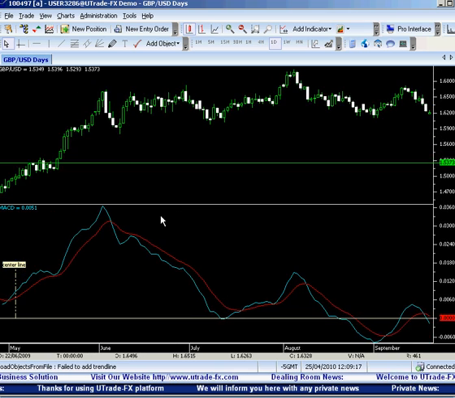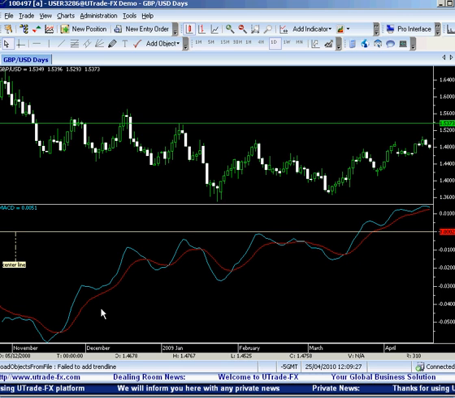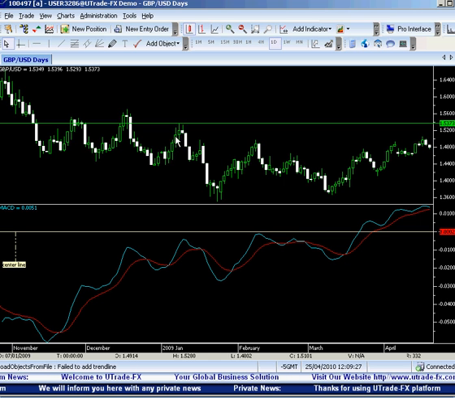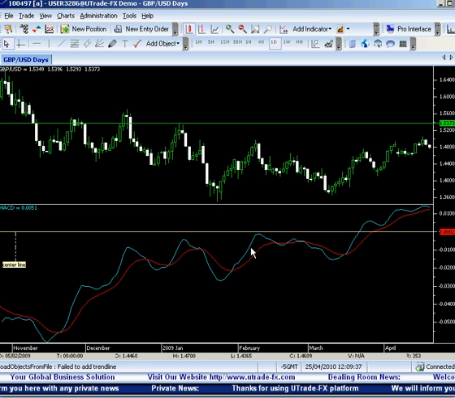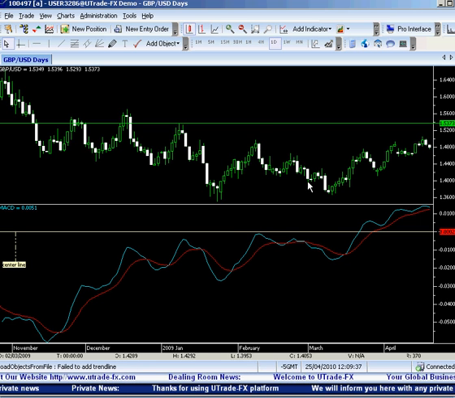Let me go on a negative one. Let me find the negative one. Okay, let's see over here. Here the market tried to cross above the 0 line. It didn't reach the 0 line. It failed to reach the 0 line, so the market actually dropped. Here again, it tried to go through the 0 line. It couldn't go through the 0 line, and the market dropped.